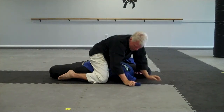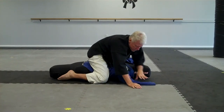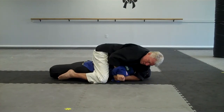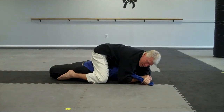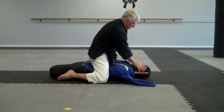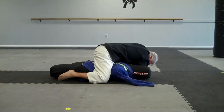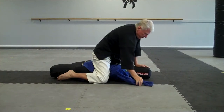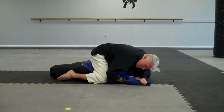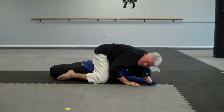When his hand gets about even with his shoulder, that's when he's going to tap for a submission. Since he doesn't have an arm, I can rip that down to actually practice a realistic self-defense situation. But down and up. I do the other side. Grab, down, reach under, and get my submission. Grab in, down, under the tricep, grab my wrist, head in, and get my submission.